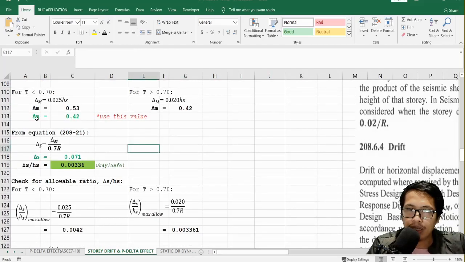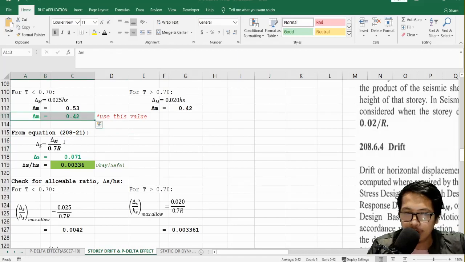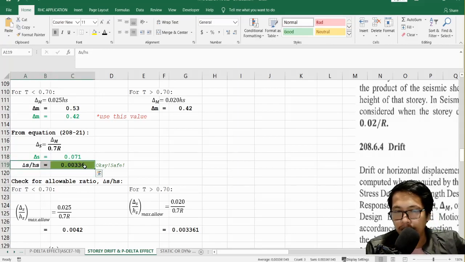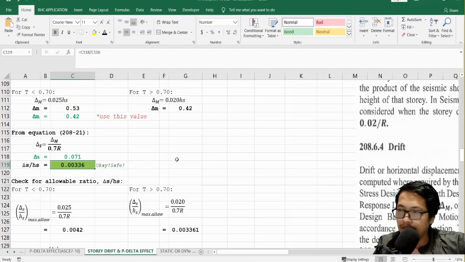Then kapag makuha natin yan, substitute natin sa equation 208-21 para makuha natin yung story displacement. Then kapag i-ratio natin yung story height, ito yung drift ratio na nakuha natin, 0.00336.